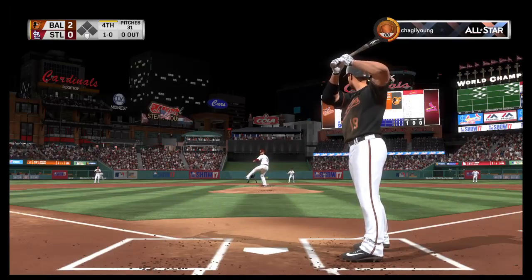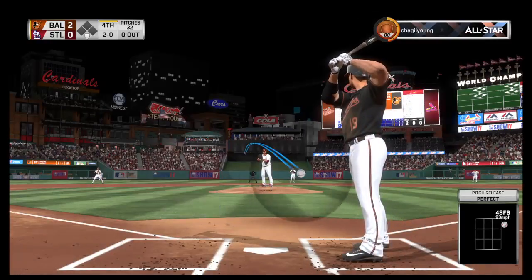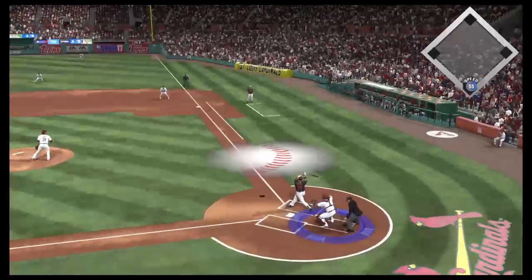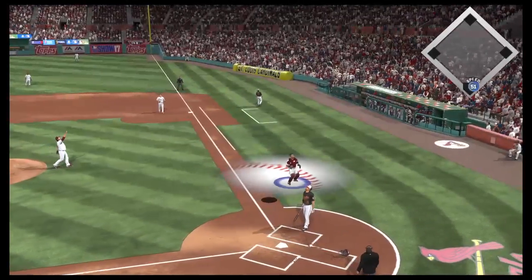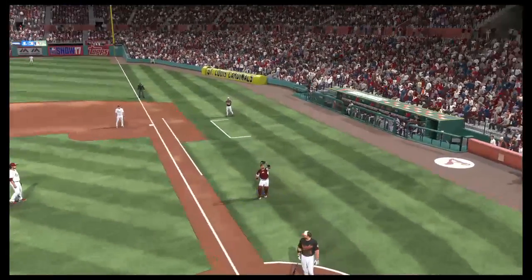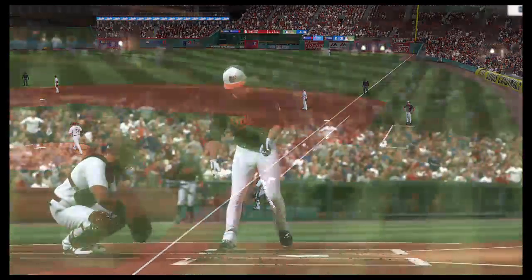Here's the pitch. And he falls behind now, 2-0. Hey, one thing's clear. He's not afraid to pitch inside, right? One pitch ducks him away, then he comes right back with another one. So clearly this pitcher's not afraid to work that inner half of the plate. And he'll indeed make the play in foul territory for the first out.